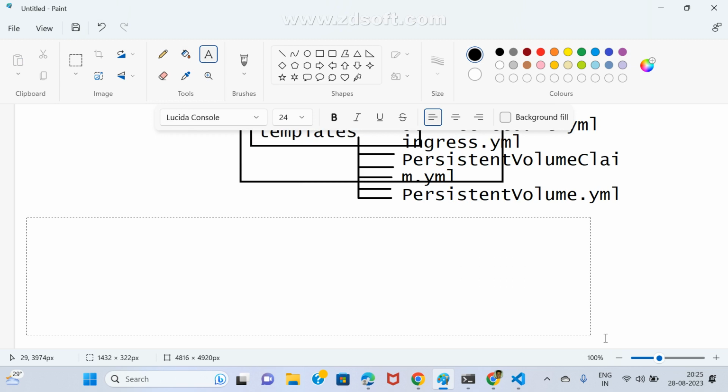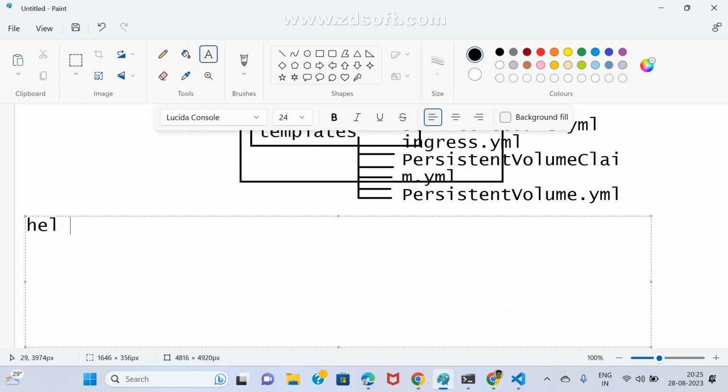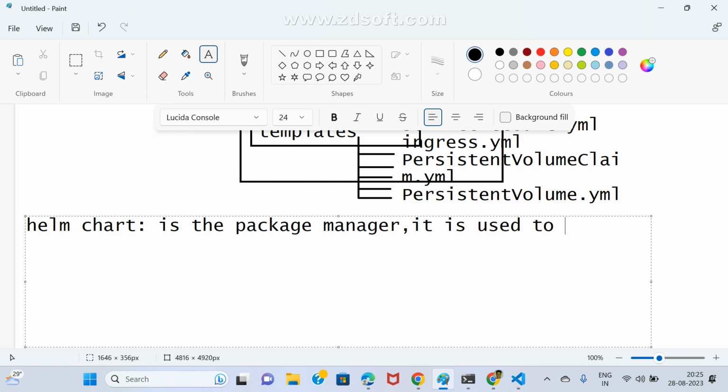What is a Helm chart? What is Helm? Helm is the package manager. Package means this is a package, right? One bundle. Package manager. What can we do? It is used to deploy web applications in a very easy manner.